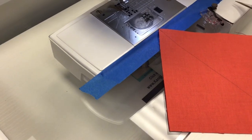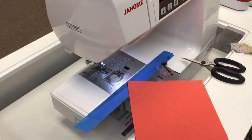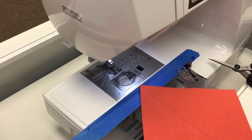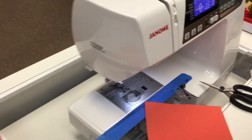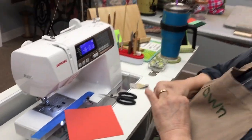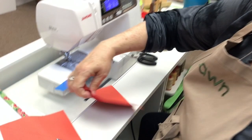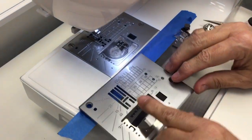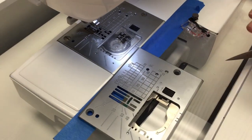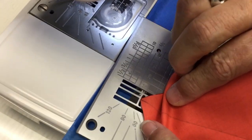Yes. Now let me get my old one out so that you can kind of see the difference. You were asking about it each time you worked. Is my single hole plate coming? Has my single hole plate come in yet, please? Okay, so this is what my old one looked like. So can you see right here? There's a big wide opening, just enough for my fabric to go right down in there.